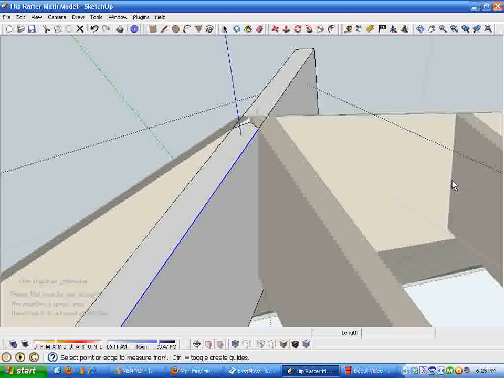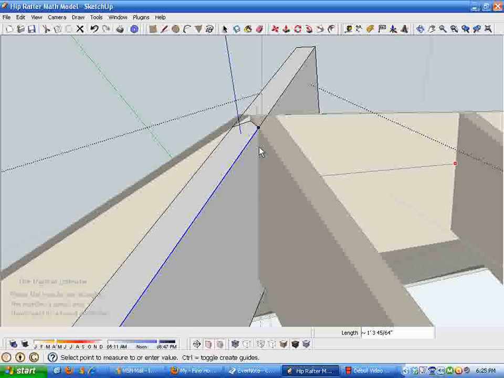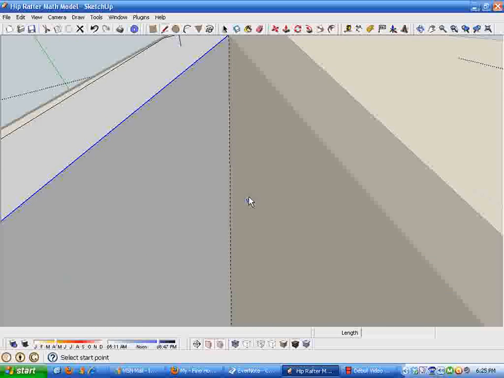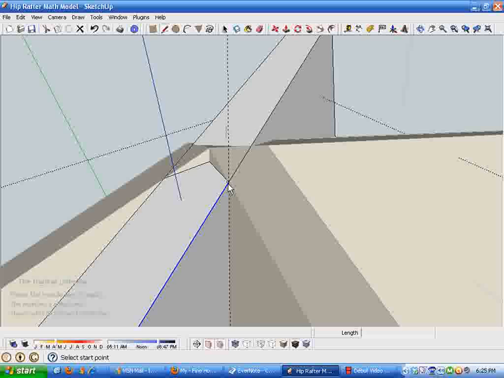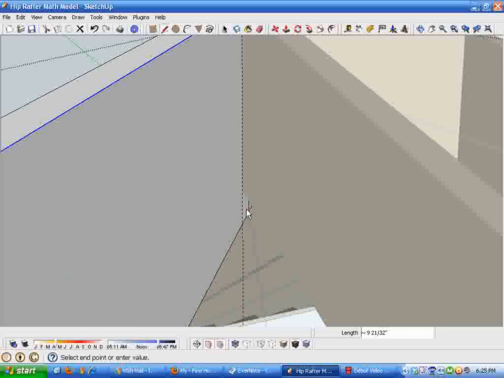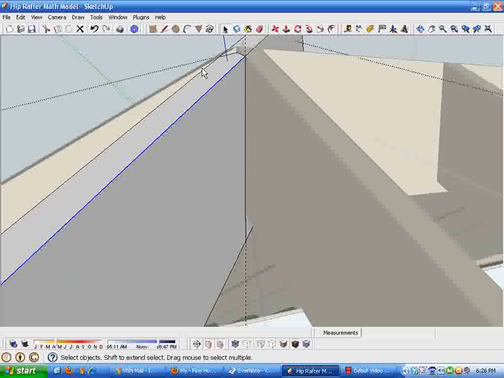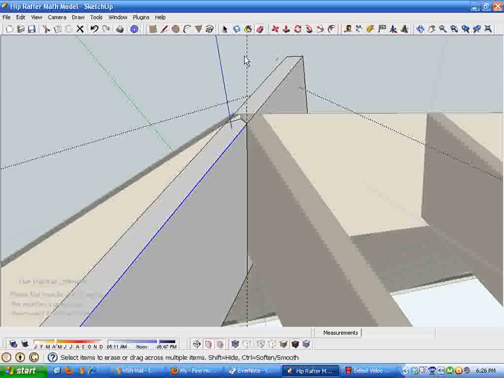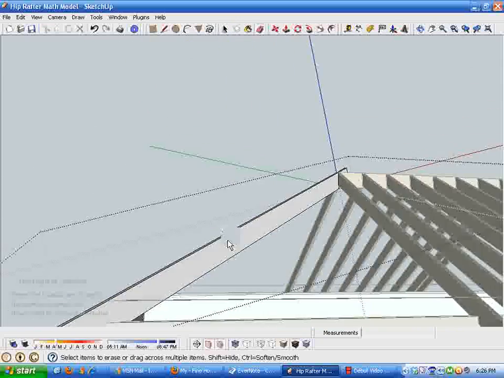So I'm just going to click a plumb line there, that's going up and down in our model. Just going to bring that over onto our group here. That gives me a guideline for this cut. So I'm just going to click the end point, follow that guideline down till it intersects with the bottom edge of the hip. So now we've got the things we need to cut the top of our hip rafter.